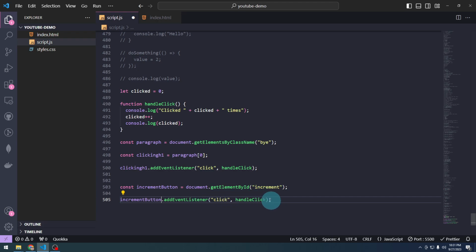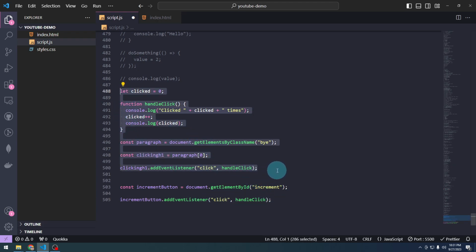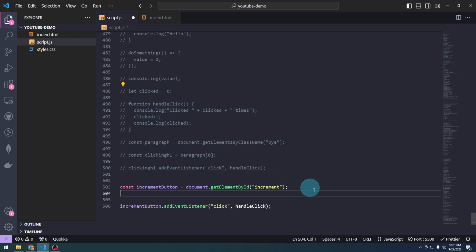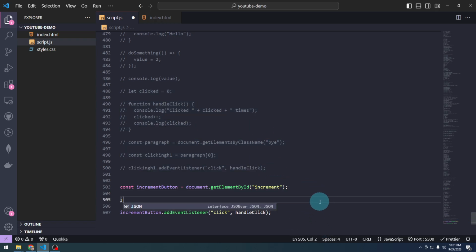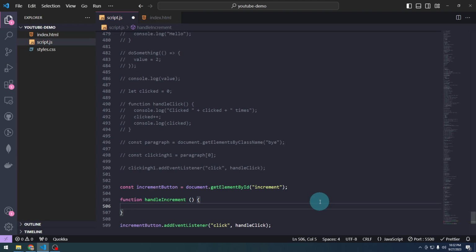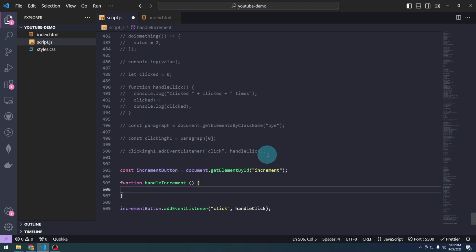So addEventListener, and let's add another function. Let's just create functions like this. Handle increment. Not sure if that's the best name out there, but that will work for now, I think.